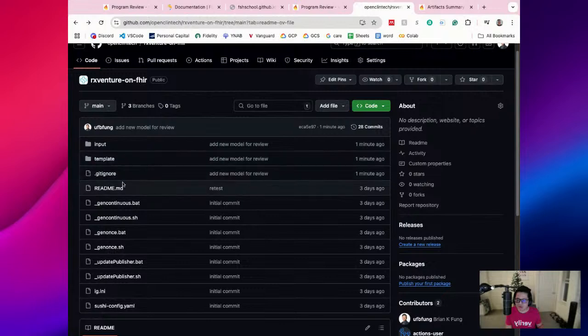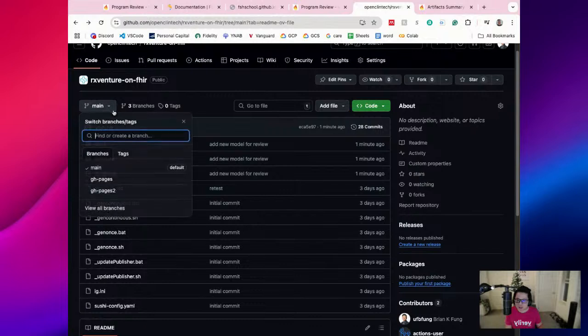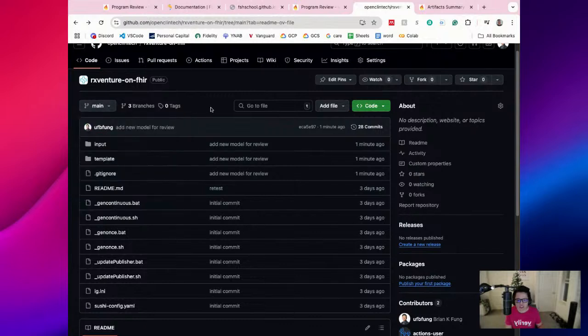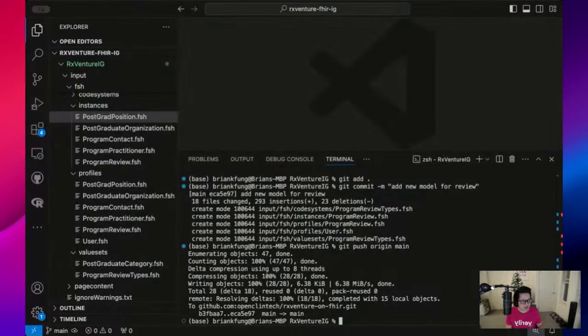Basically, the output folder of all these, you'll see what I'm doing in just a second, goes to this branch, and the branch is what gets published to that rendered IG, so it's publicly available. So let's go back to GitHub, and I'll show you what I'm doing, because it's really annoying to do this manually, but this is what happens when you don't know how to do the automation.